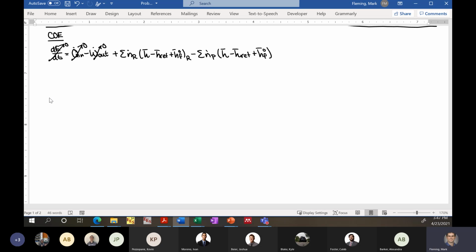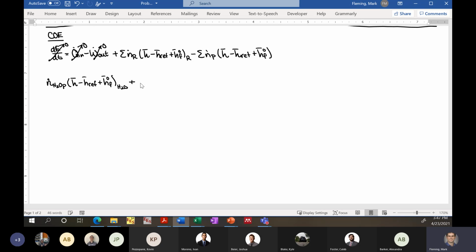And so let's start on the product side. On the product side, we are going to have our four main flows coming out. So we're going to have the flow rate of water, and we'll note this is going to be on the product side. We'll have the enthalpy of the water at the state minus the enthalpy of the reference point plus the enthalpy of formation, and all of these on the molar basis for H2O.